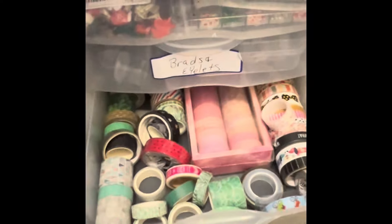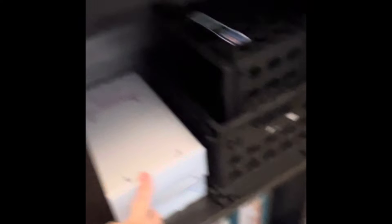A lot of this closet is now dedicated to giveaways. This was a beautiful gift kit that one of my captains sent to me — absolutely gorgeous. This is all my sequins and such — my drawer for that. This is my eyelets. And that's all the washi tape, y'all, that's all I got. These last two drawers — I'm going to go slow because I don't want anyone to get sick — these are photos recently printed that I need to put away.